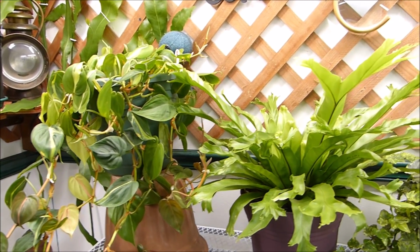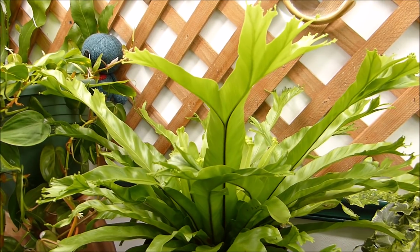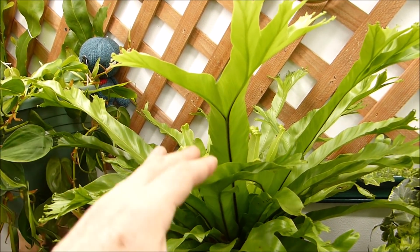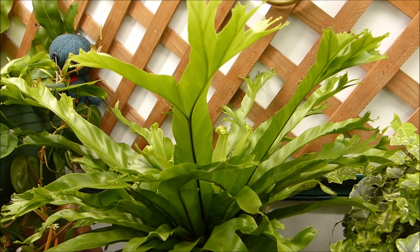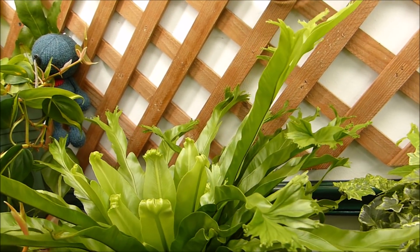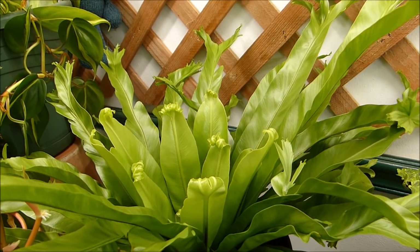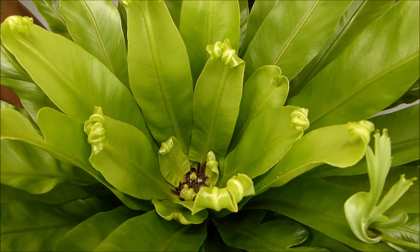Don't know. And we're going to slide over here because this beauty is something that I've been dying to show you. This is called a bird's nest fern. You've probably heard of this, and they're generally not that remarkable because they're all compact and smaller. This one I got as a smaller one, and yet I put it in the Voodoo Garden, put it in some good quality soil, and it started to grow. I'm going to shove your face into the middle of it because, you know, that's what I do. I shove your face. And this is what it looks like inside.